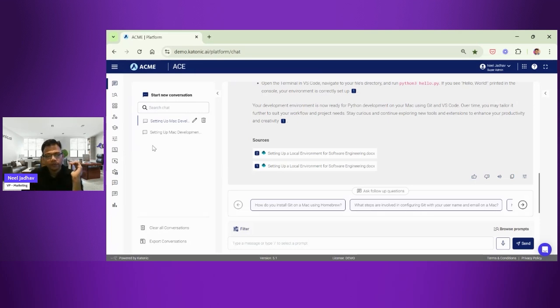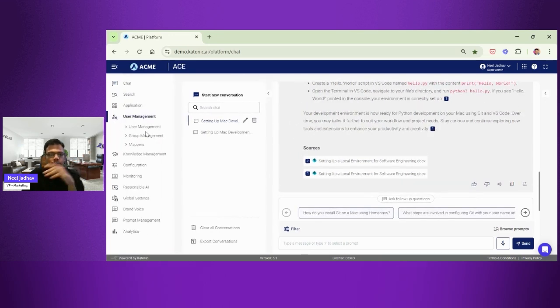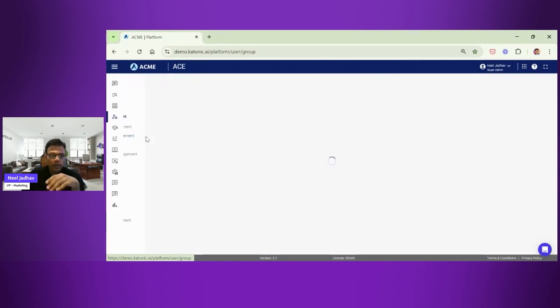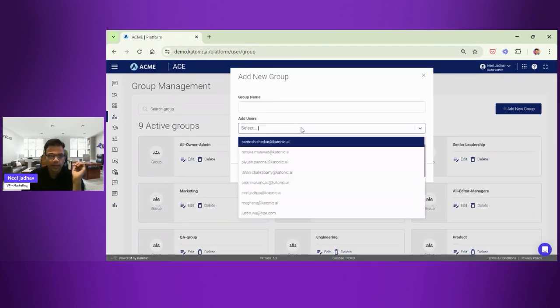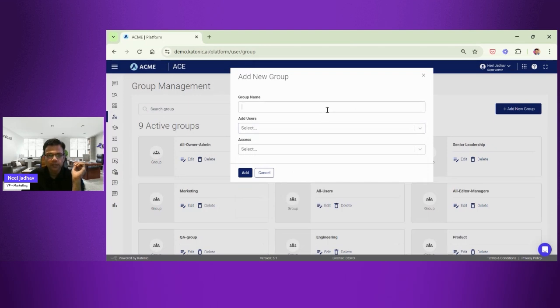After that, we will set up a user base. How does it happen? We link to your Active Directory, right? So all the users will get imported here. All the roles and groups which are already created will get imported here. We can also create groups. For example, I see all of these users are there. I can just create a group for, say, project X, right? I can just add users to this, and I can determine access, right?